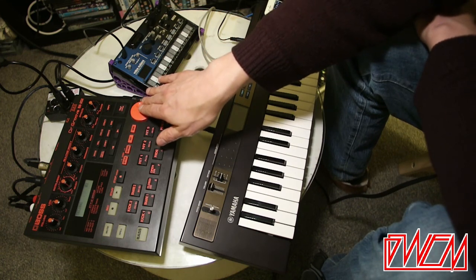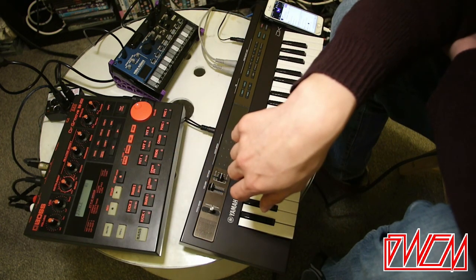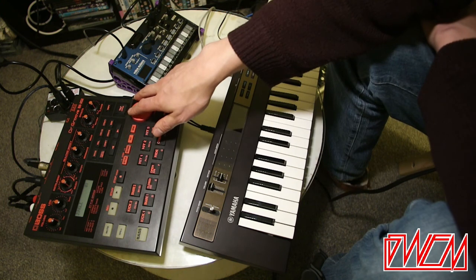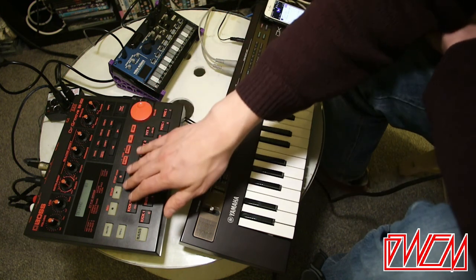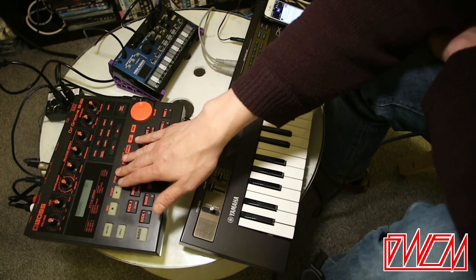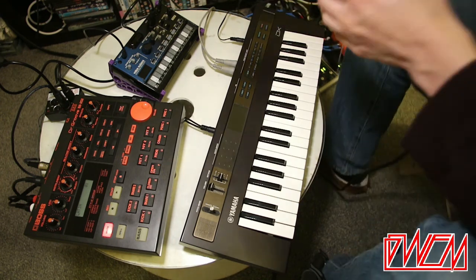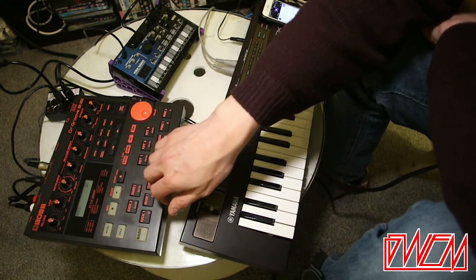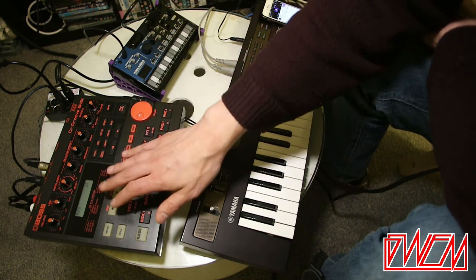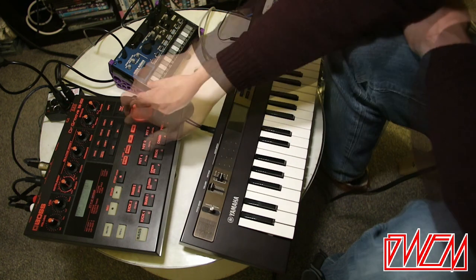And there's a whole bunch of drum and bass styles as well. That one sounded a little bit Sega, the bass used on that. It's all got techno and house, obviously. And obviously it's got a bossa nova setting as well. Let's try a rock pattern. Like a sort of funk rock, that thing. Very groovy.